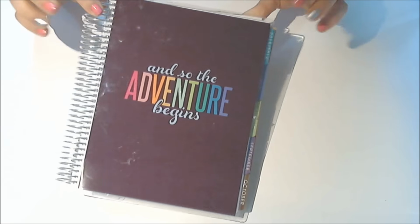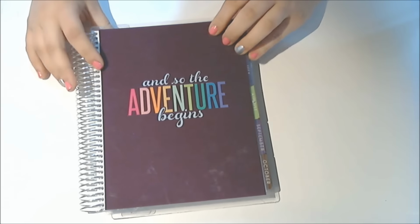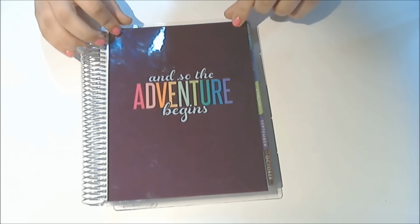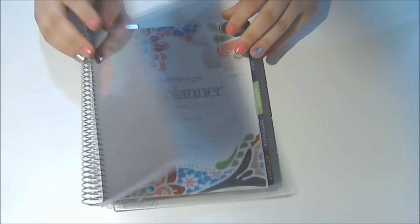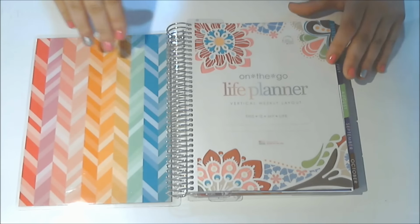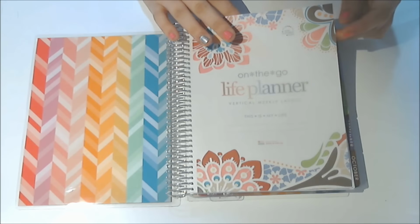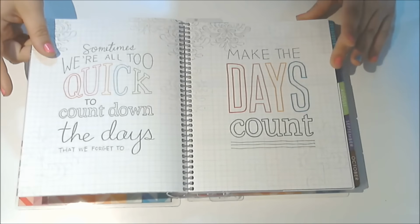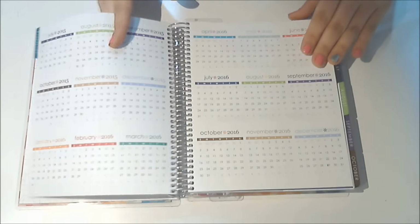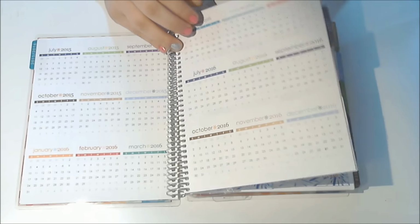This is my brand new 2015-2016 Erin Condren Life Planner in the 18-month size. Eventually, I will be transferring this planner into a ring-bound planner, and I'll be doing a video on that to show you how I get my coil bound planners into ring bound planners. I haven't done anything really too much with this planner, I'm ashamed to say. I have gone through it enough to know that there's no imperfections or any missing pages that I can see as of yet, so I'm really happy about that. I was kind of nervous.